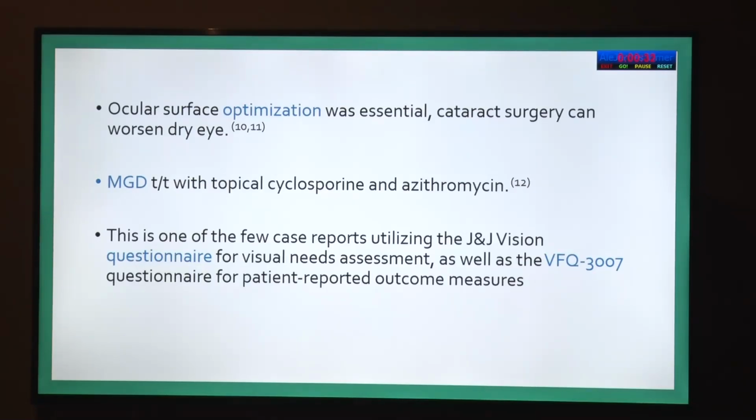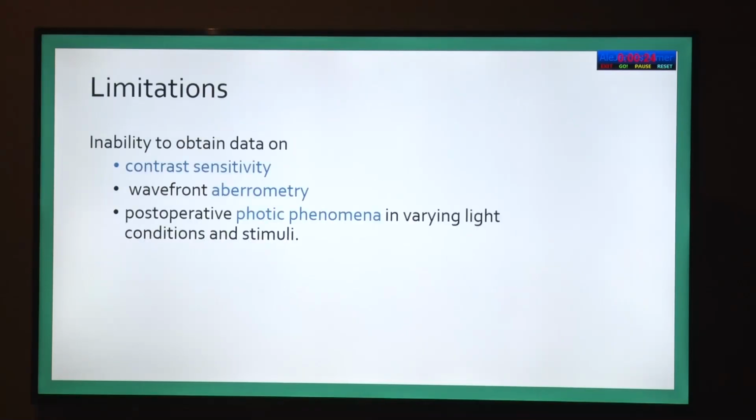This is one of the few case reports using the J&J Vision questionnaire for visual needs assessment, as well as the VFQ 3 out of 7 questionnaire for patient-reported outcome measures. Of course, we have limitations of not being able to measure the contrast sensitivity, the wavefront aberrometry, or the post-operative photic phenomena in varying light conditions and stimuli. However, she has reported no symptoms.